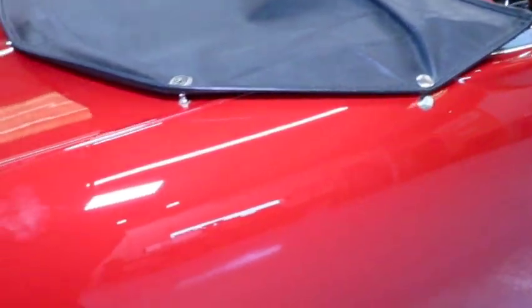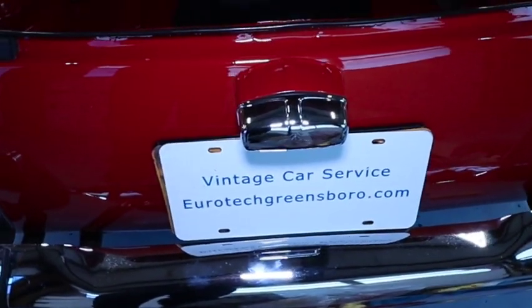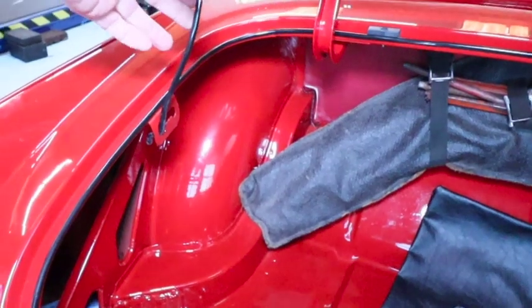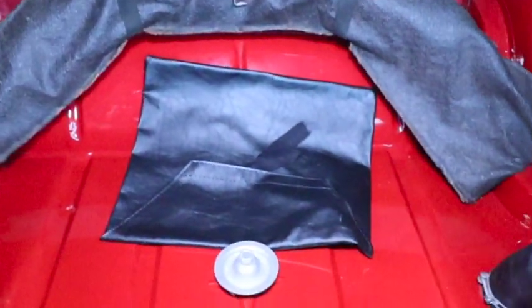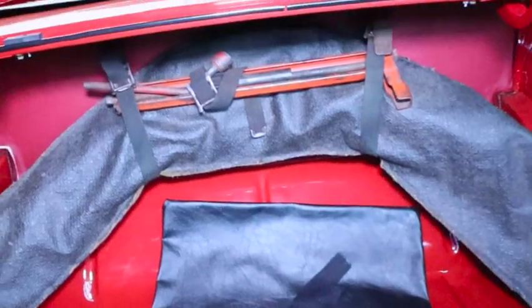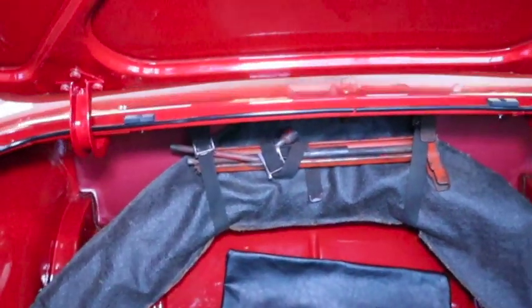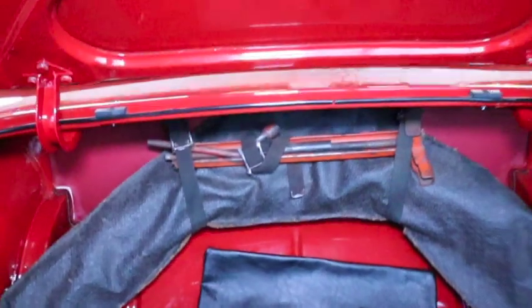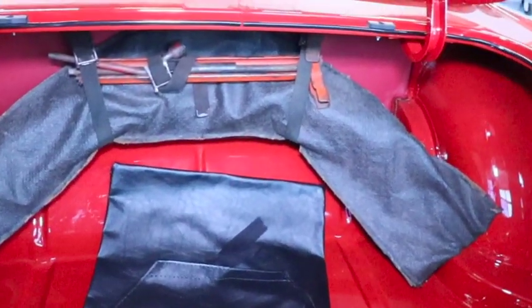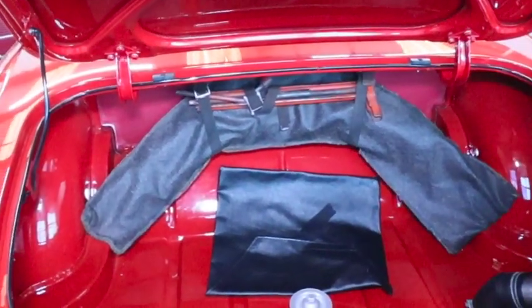So as we continue our tour around the car, let's look in the trunk. So looking in the trunk, we're going to notice that it has a prop rod, just like the hood, a prop rod to hold the trunk lid up. The spare tire is missing. It would be held down by that device there. This upside down U-shaped vinyl bag contains the bows for the top, and above that are the tools, the jack and the lug wrench to change the tire. And there's room for maybe 2 small suitcases in there. And you'd be surprised how much stuff people can put in one of these trunks.